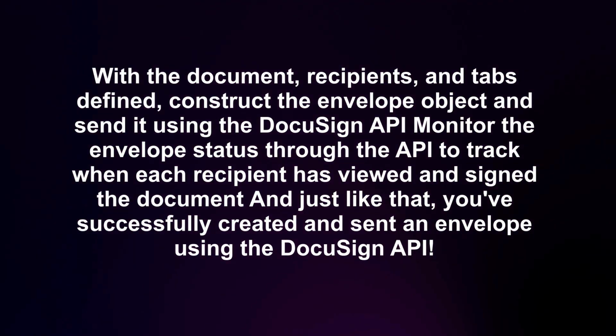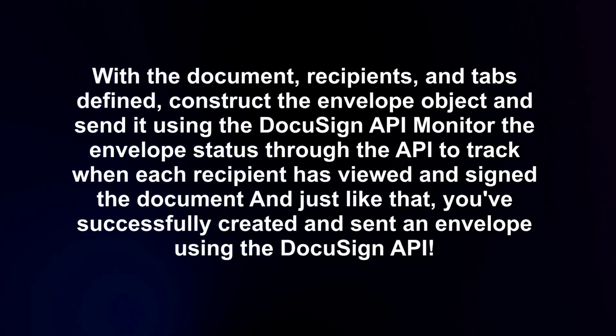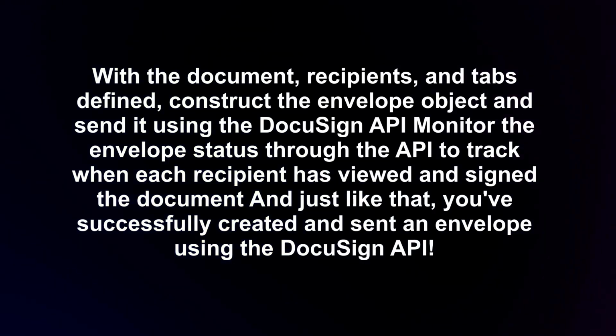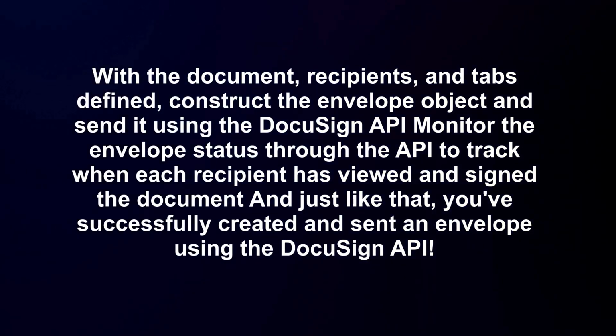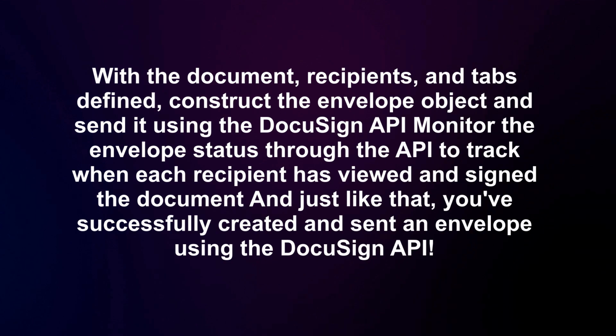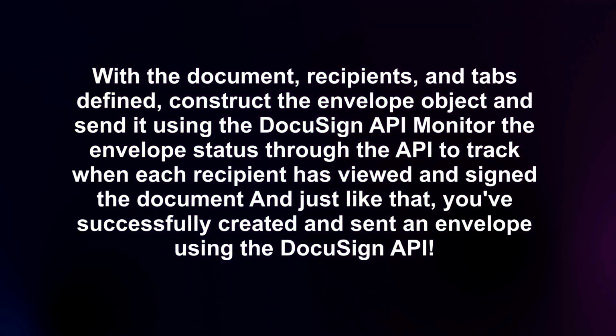With the document, recipients, and tabs defined, construct the envelope object and send it using the Docusign API. Monitor the envelope status through the API to track when each recipient has viewed and signed the document, and just like that, you've successfully created and sent an envelope using the Docusign API.